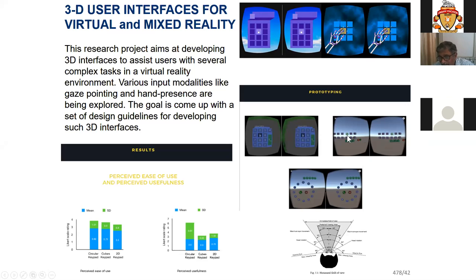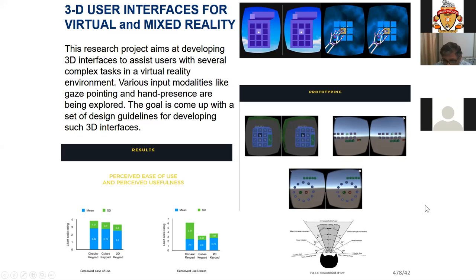But then our imagination went wild. Designers are designers. And we said, how do we put it? If we put it together like this, what is the difference between a three-dimensional keypad and a two-dimensional keypad? Both look the same. So why do we scatter it? We don't know how users will use it. Will they like it? Will they get confused? So this is how we plan research.